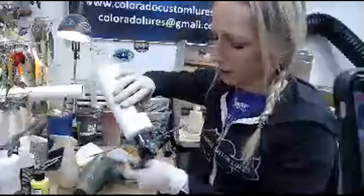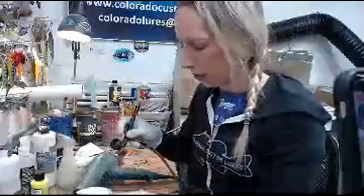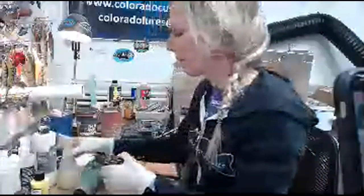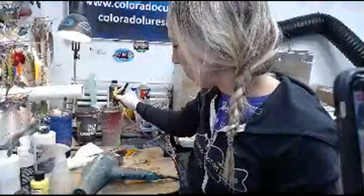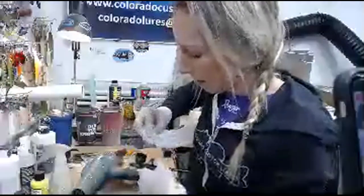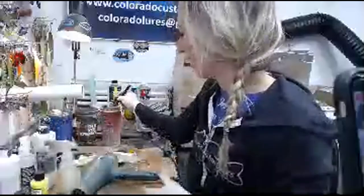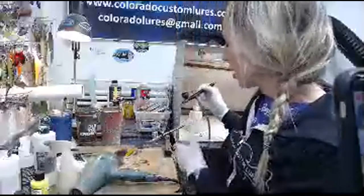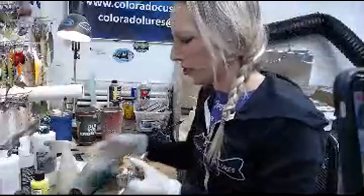This is really making me mad. Oh, whatever. And I'm getting paint on my... I'll get it off later. I'm going to call that good for now because I'm really tired of messing with it. We're just doing a prototype, so if it's not perfect, that's okay. I know somebody will be like, if it's messed up, I'll buy it. If I decide not to paint over them and they're blemished, I'll usually just sell them for a discount. But I don't have too many of those. I can usually fix them.